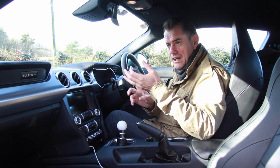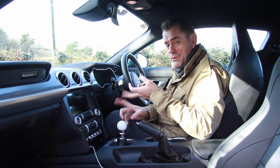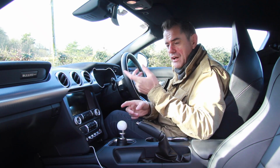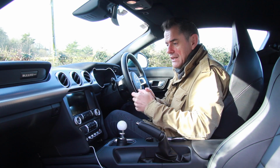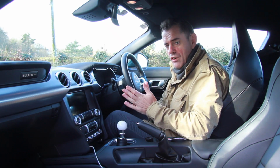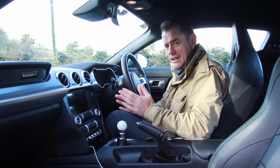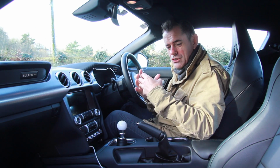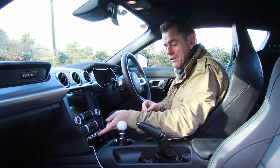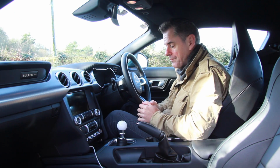You can have track mode, you can have drag strip mode. Now sport mode, I don't know if there's sport plus or sports, but there is normal mode after that, and then there's my mode, which is the one that you set up for yourself and you decide what you want to turn on and off. The car seems to default every single time to normal mode when it starts up, which is kind of annoying because I've taken the time to set up my mode the way I like it, and I'd really like the car to start in that without having to adjust this mode track button all the time.